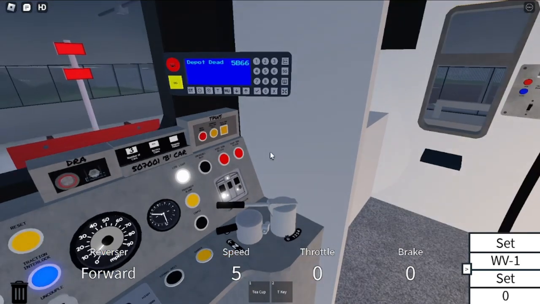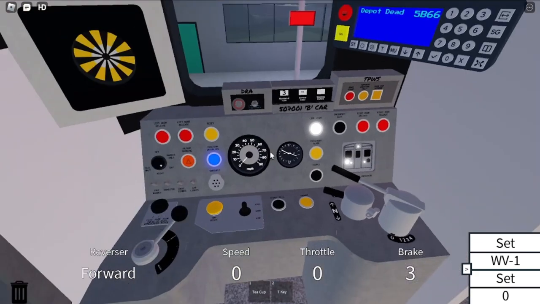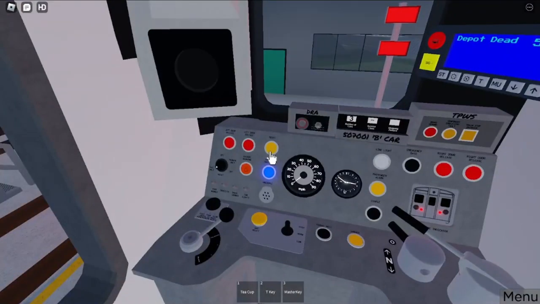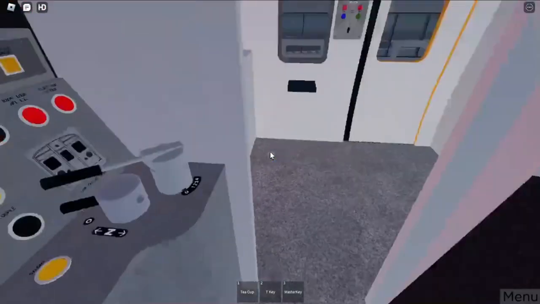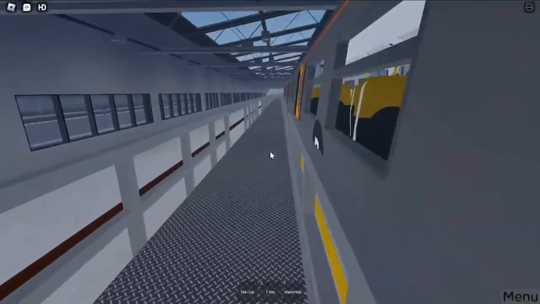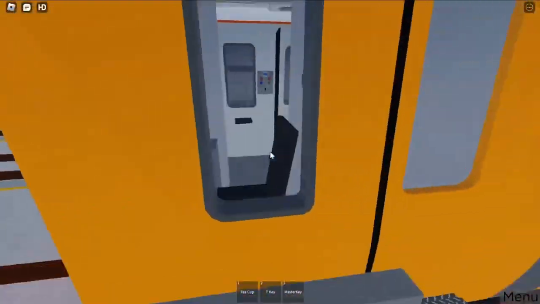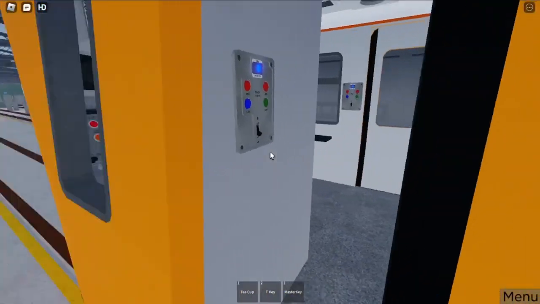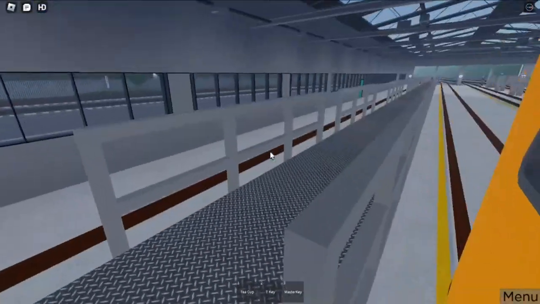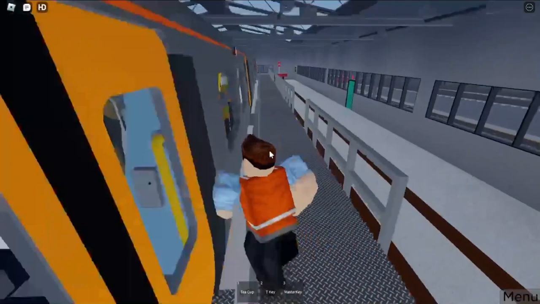And you're free to just crash into the buffers, put on max brake, turn the train off, turn this off, turn headlights fully off, go to the back. Turn these headlights off. And that, my friends, is you done.